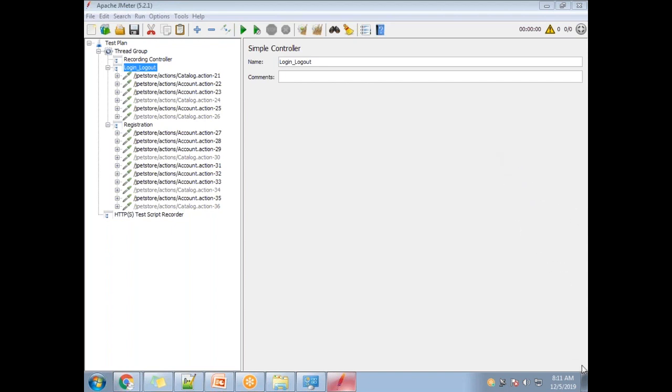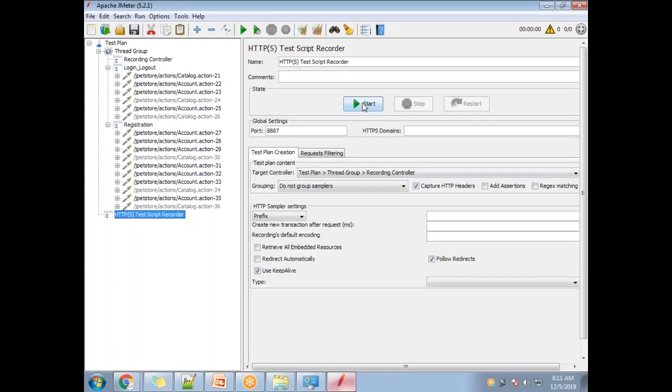So are we clear so far, guys? Because people are complaining that I'm going fast. A question: we don't need this HTTP test script recorder to record it? All the recording was happening from here itself, but the storage was happening in the recording controller in the thread group. Later on, I moved it to some other controllers. But actual recording is happening from the HTTP script recorder itself. This is the element using which the recording is happening. Without it, you don't see anything in the recording controller, neither in the simple controllers.